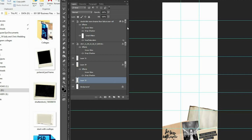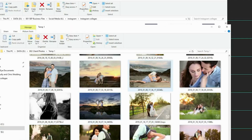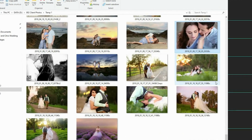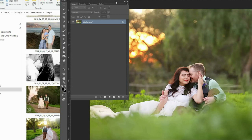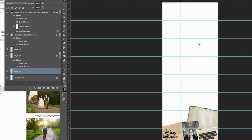Now I'm going to add a photograph to this. So I'm going to my temp one folder where all my photographs are, and I'm going to use one of the wedding images that I shot this weekend, which is my favorite. I'm going to have to say that this is my favorite image from that day. So I'm going to take it. This is an already watermarked image, and it's already resized. It's a pretty small resize. So I'm going to take this image, copy it, and paste it into my collage.